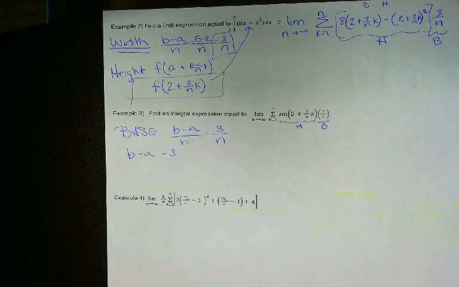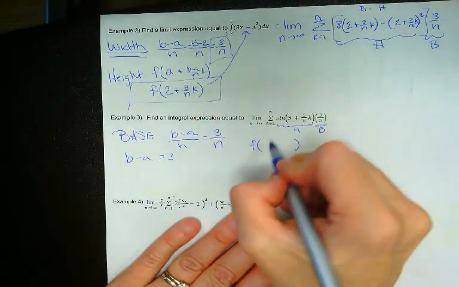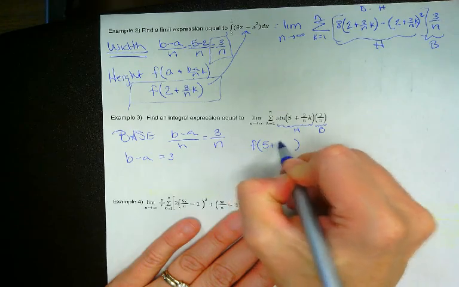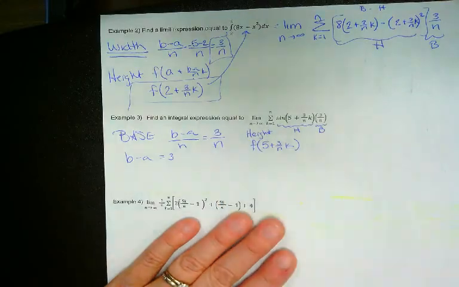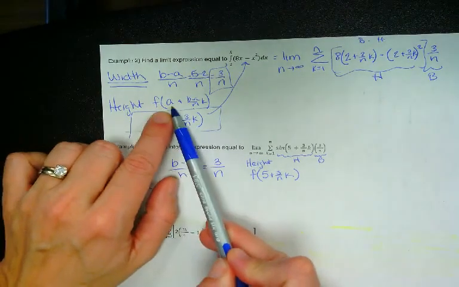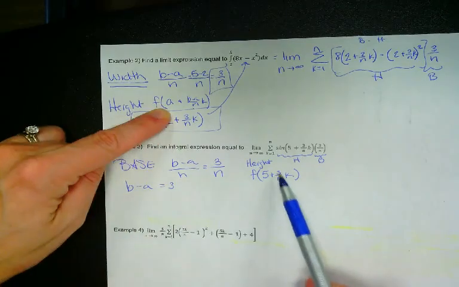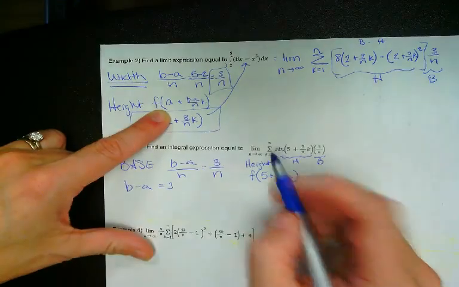Now, I should be able to figure out the a value. Okay, so I'm going to say, who did they sub into the function? What is in their parentheses? Who did they substitute in? If I had to say find f of something, who do you think they plugged in? Who's inside some parentheses? 5 plus 3 over n times k. This is my height. Okay, so if I go back to the rule, I have it written down in the previous one. It's f of a plus b minus a over n times k. I see my b minus a over n right here times k, so that's telling me this must be the what value? The a value. So a must equal 5.